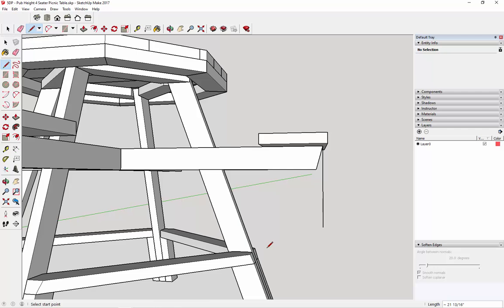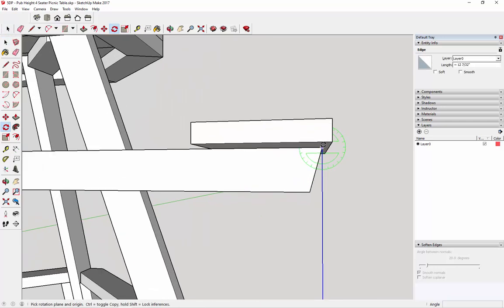Then we'll go over to our rotate tool. Now you could choose these various tools up here or over here on your toolbar. If you hover over them, it'll actually tell you what they do. But in our case, I know all the keyboard shortcuts. So we're going to select that line and then hit Q. And you can see here that our little protractor is green. Okay, so we do want our protractor, and if we move it to certain spots, sometimes it'll change. See how that is not blue, it's not green, it's not red, but this is on the face. So our protractor is now working on the face of our angled board there.